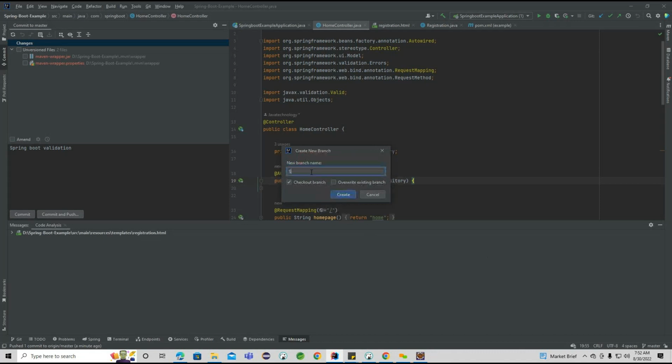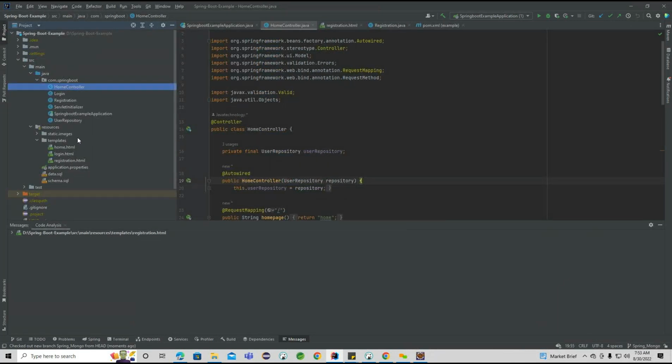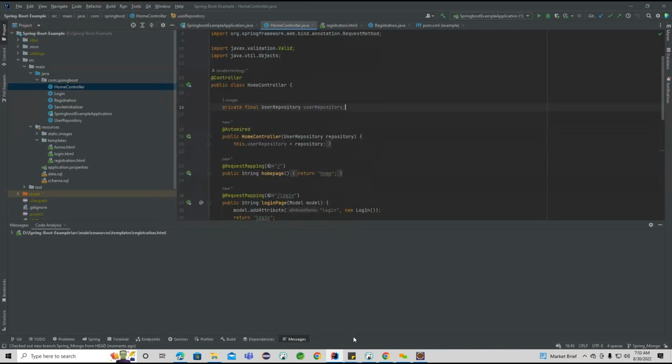Whatever we are trying to create, something like, now we'll go with Spring Mongo. You can create something like that and check out the branch here. You can click on the checkbox here. Once you click on this particular checkout, one feature branch is going to be created. Now you can see we are under Spring underscore Mongo. From here you can go to the master also. Now we are not under the master branch, we are under the feature branch. So if you modify something, it will go to the feature branch.